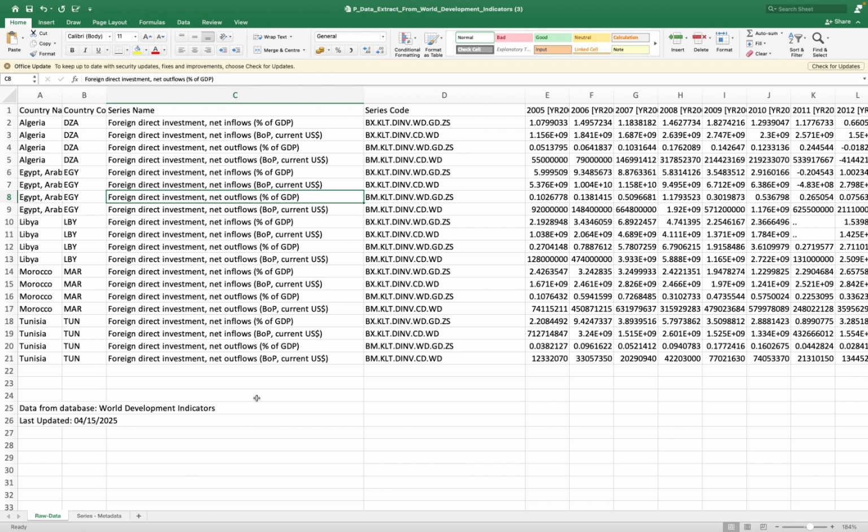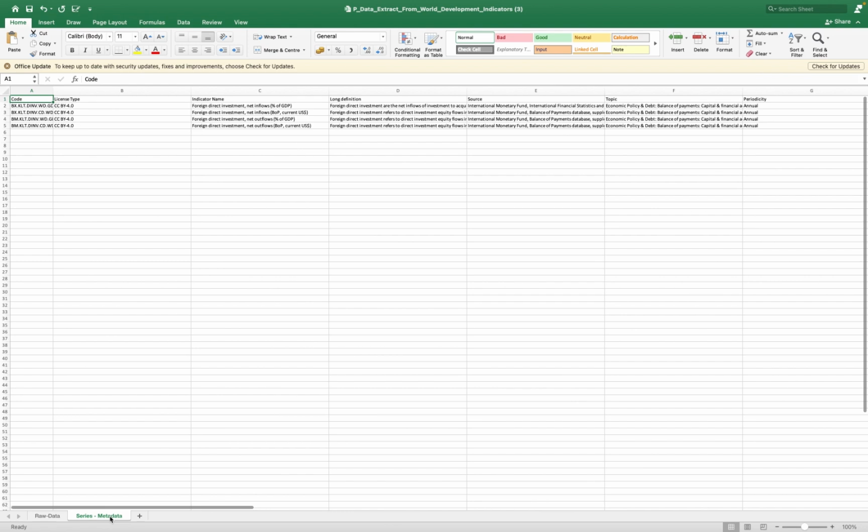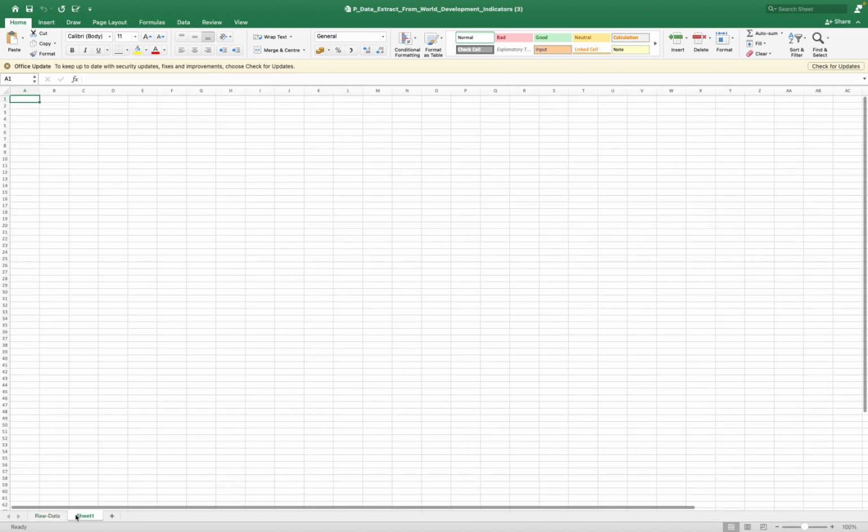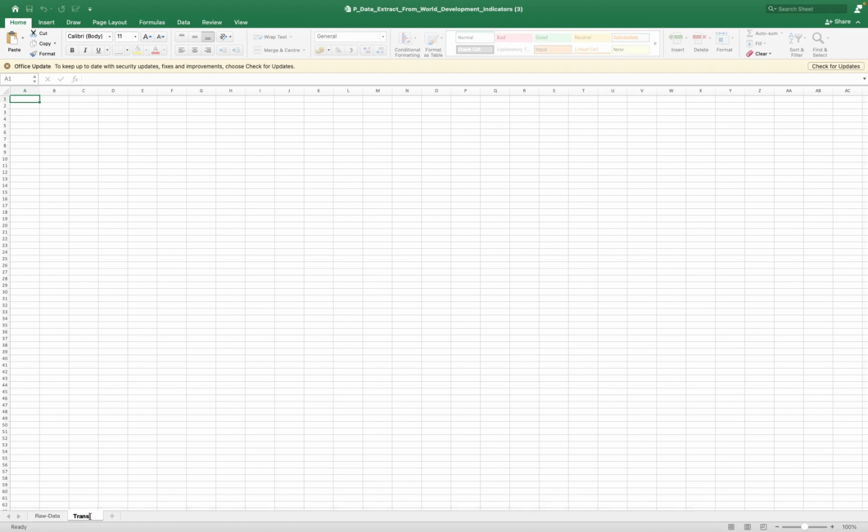So I may come over to the new worksheet here. This series also, I don't really need it, so I may delete that one. Just right click on that open tab, the worksheet. The whole thing that we have on this Excel is a workbook, but this single sheet is one sheet out of it all. That's why you can see insert sheet here. If you need more, either click this plus or right click to add more, and you can also use that to delete and rename. So right clicking on it, I can delete this particular sheet. I create a new sheet, which I will call my transform data.